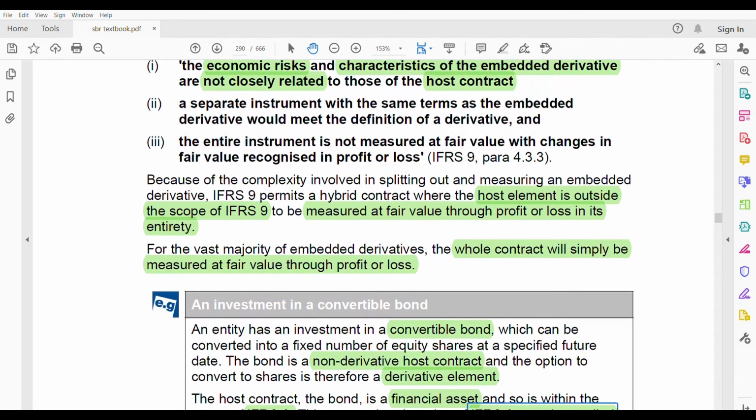And if you're having a problem, because I did financial assets a long time ago, some of you might have forgotten the rules. You need to go back and revise it again and come here. And also your bonds and those things. Because if you're not thorough with that sound knowledge, what is a financial asset, how it is valued, what is a bond, how is it valued, what is a convertible bond, you cannot understand derivatives or embedded derivatives. So first you need to get through the basics: how financial liabilities, financial instruments and financial assets are measured and recognized. But if you have a very sound understanding of those areas, trust me, embedded derivatives, even hedge accounting will not be so tough. It will be easier for you, because it is built upon those basic concepts only.